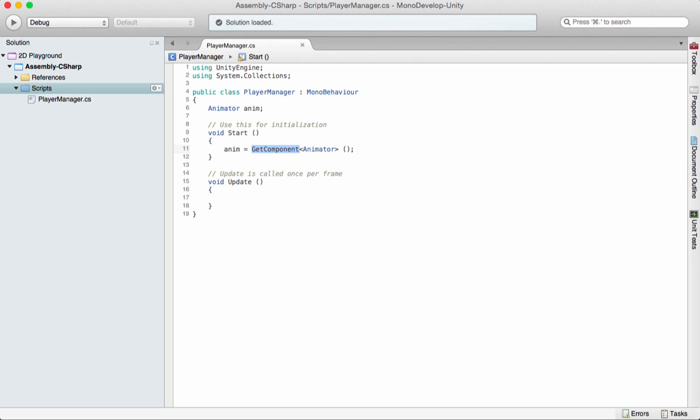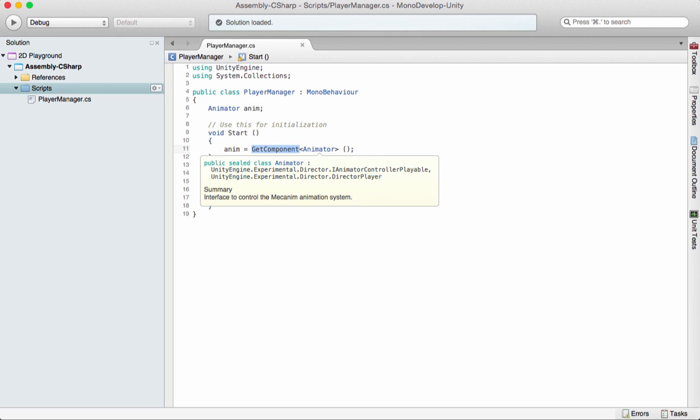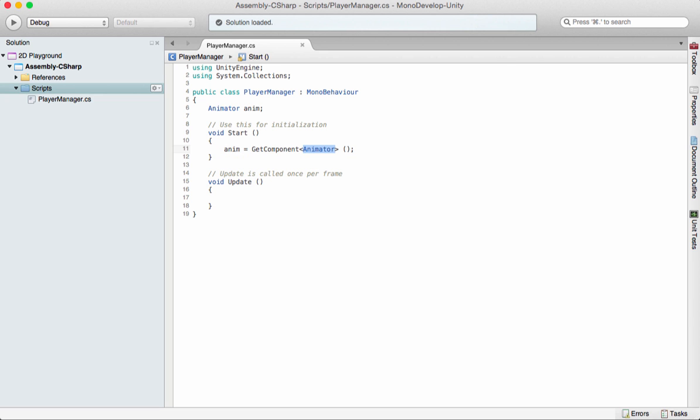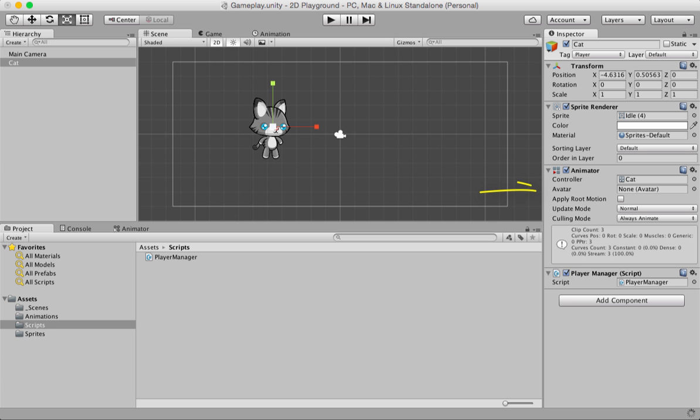It means you're issuing a command, get component, and you're saying, hey, I want a component called animator. Using the equal sign, we have assigned a reference inside the anim variable. And that's it. That's the first secret step. So you have access to this animator component now.